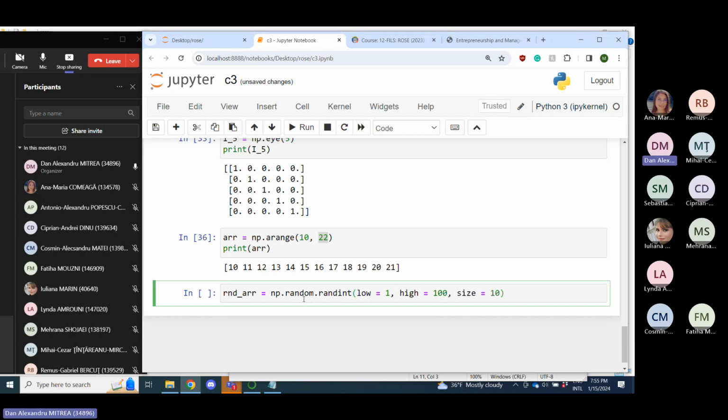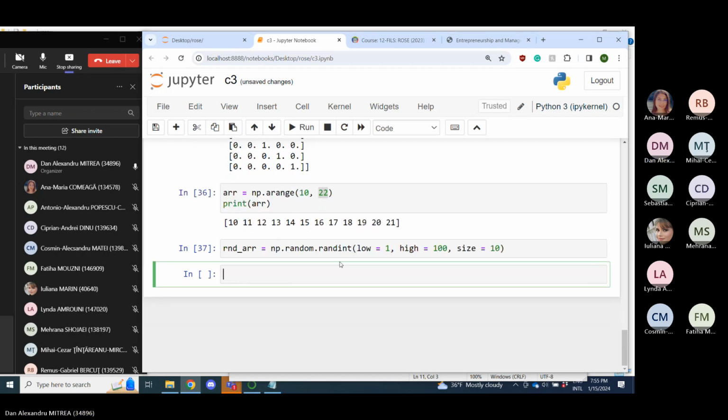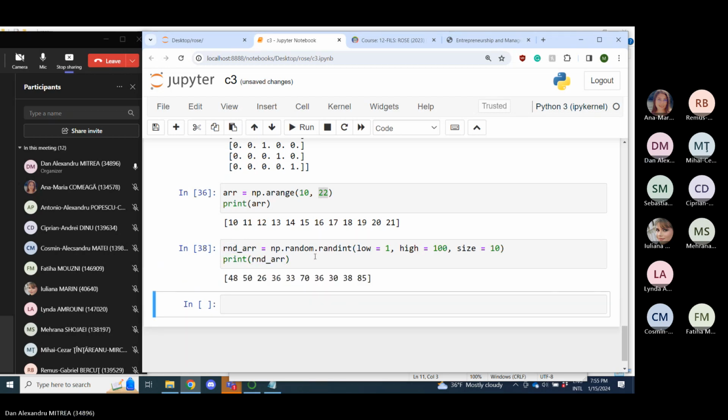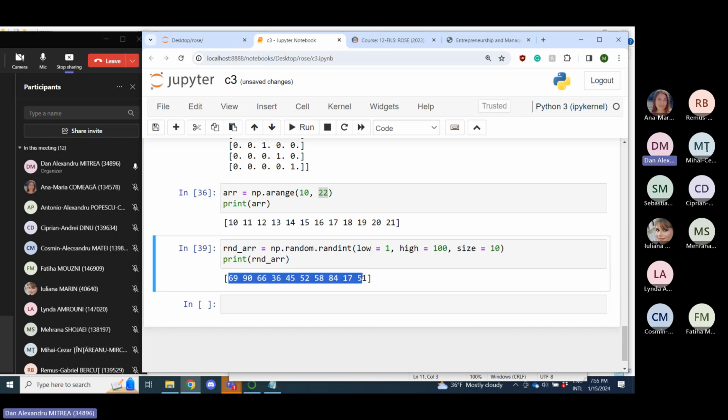For example, you want 10 numbers. Okay, and let's display, and if you see, every time I run, I receive a random list.